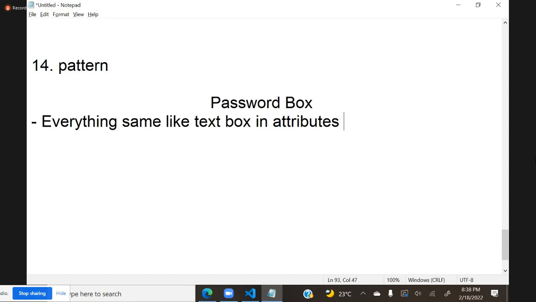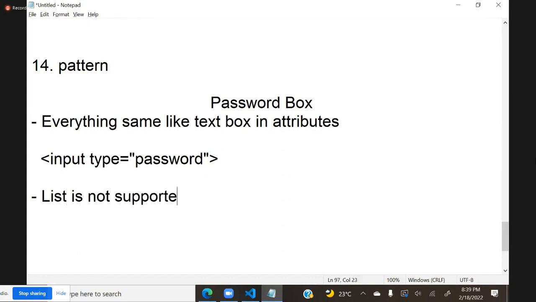In attributes, the input type is defined as password. All options are the same, including pattern. Only one point: list is not supported for the password box.